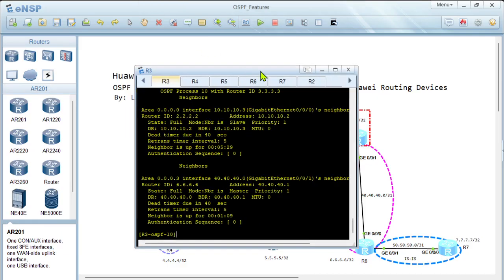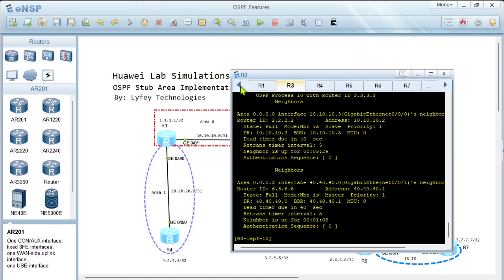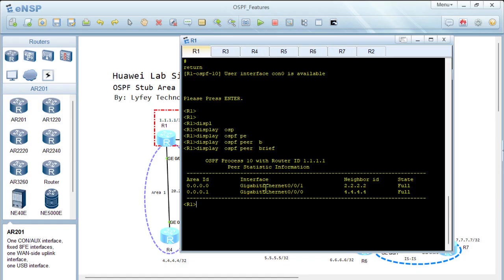So once we verify that our OSPF adjacencies are up, we can now go ahead and verify the LSDBs. So starting with the LSDB of R1. So we know that we have different types of LSA, as I mentioned when I was starting. So we have type 1, type 2, type 3, we have type 4, type 5, we have type 7. In some scenarios, we'll find type 9, type 10, but the most common ones, we have type 1, type 2, type 3, type 4, type 5, type 7, which are the most common that we'll find in an OSPF network.